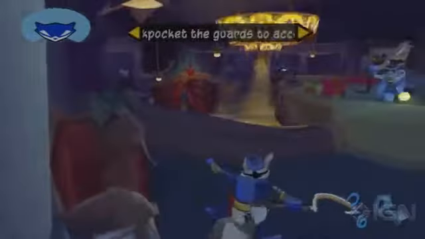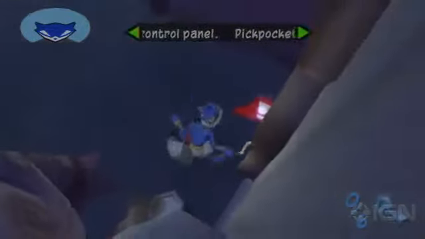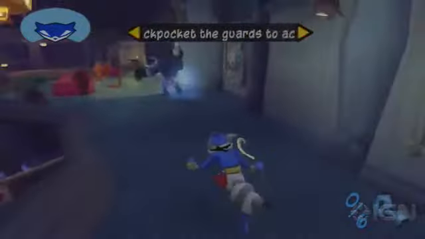To pickpocket guards, sneak up behind them and press the circle button. Keep picking his pocket. Sometimes you have to dig a little.